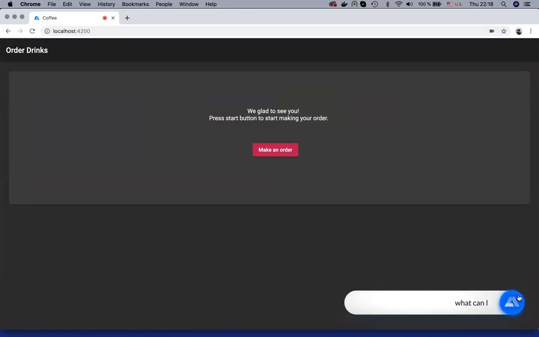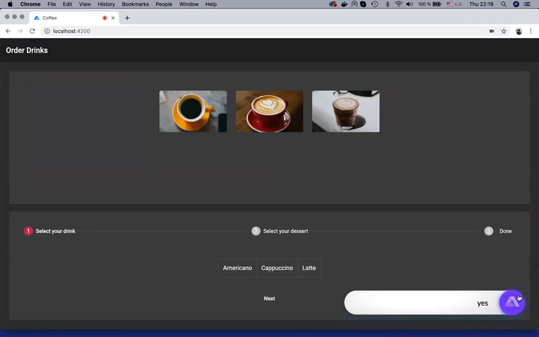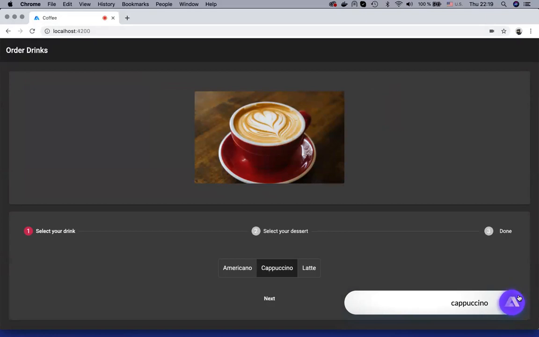What can I do here? This is an application for ordering drinks. You can order different types of coffees and some desserts. Would you like to make an order? Yes. We have Americano, Cappuccino, and Latte. What drink would you like to order? Cappuccino. Cappuccino is a great choice.